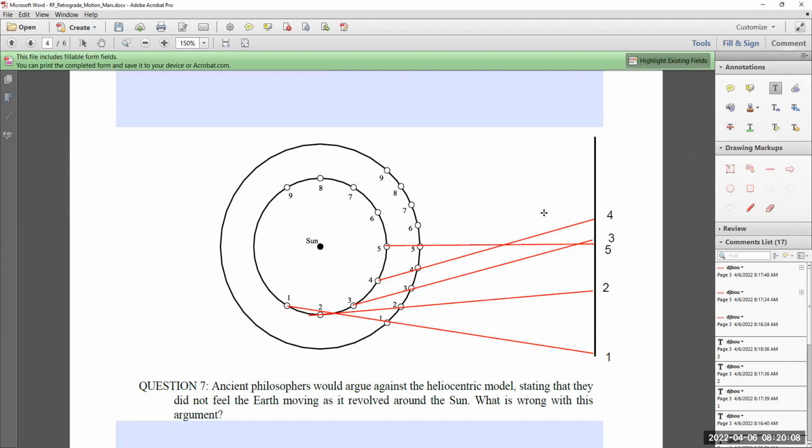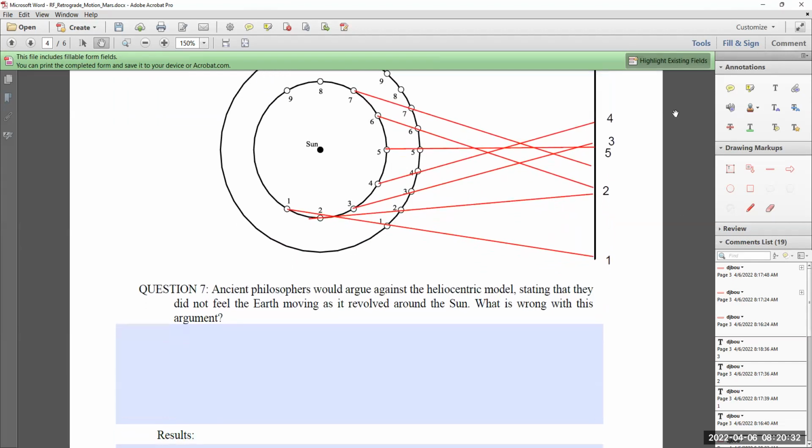And again, I can just do, for the sake of argument, position 6 here. So it has moved even more, closer to 2. Position 7 is going to resume the retrograde. So remember, position 6 is close to 2. Position 7 is going to move forward, and so on and so forth. So this is what I'm looking for.